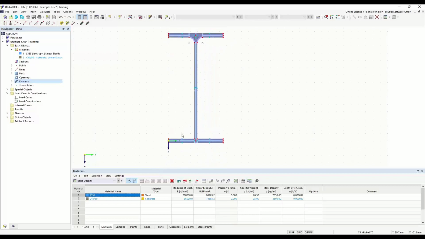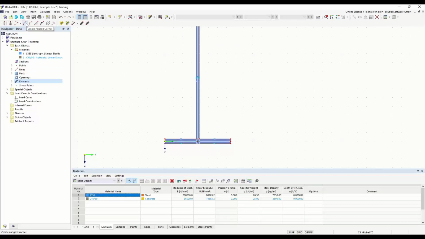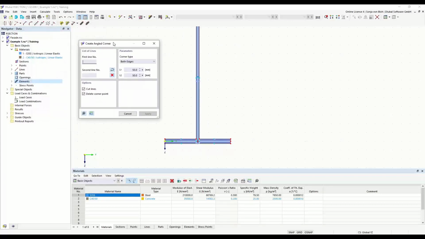Then I have to define the welds. So for this, I use the function create angled corner. And here you have two corner types, both edges and edge and angle. And I choose here the edge and angle corner type. The lower flange is welded with a 6 millimeter double fillet weld. I can type in here the length, or it's also possible to calculate it in this dialog.